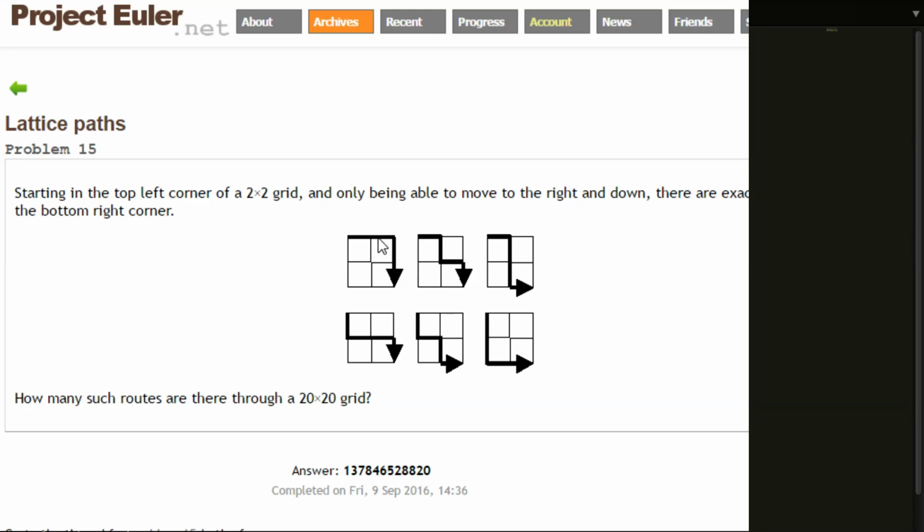And then the number of possible paths from this one right here is the same as the number of paths from here, plus the number of paths from here. You can see where we're going from this. We're going to just recurse through, and eventually when we get to here, we know there's 0 more paths. Or when we get to here and here, I suppose we know there's just one more option. So that's what we're going to do.